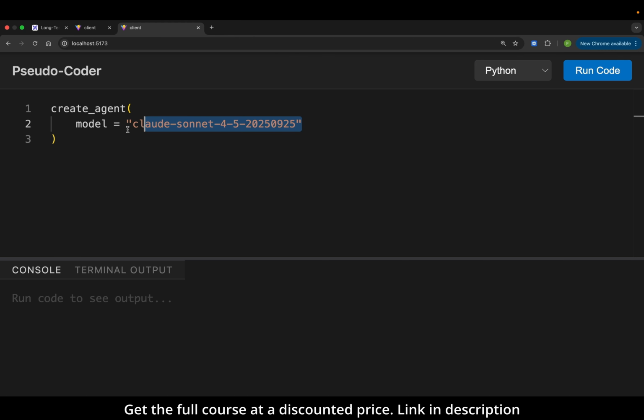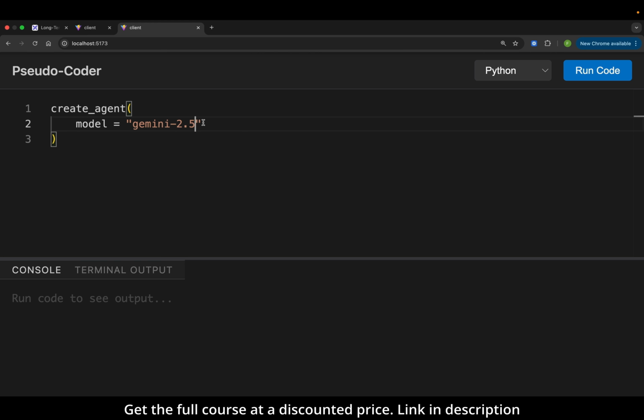If you specify this, you don't actually need to prefix it with Anthropic. This function is going to infer that this is an Anthropic model because these names are unique to the model providers. The model providers don't have clashing names for their models. Same if you do Gemini 2.5, you're good to go.